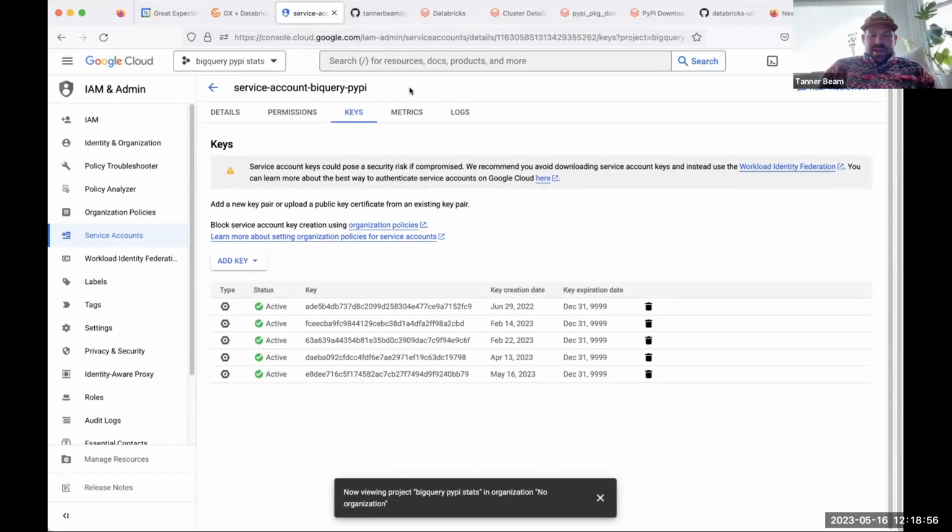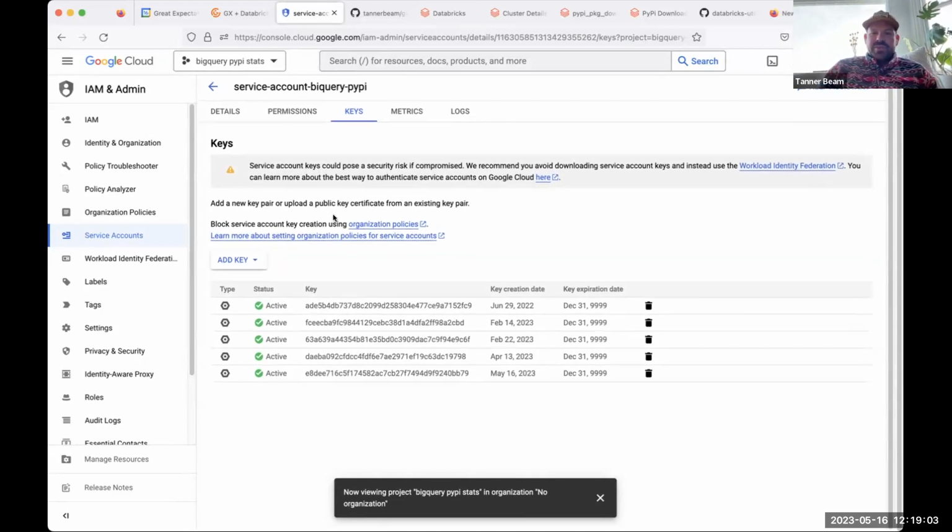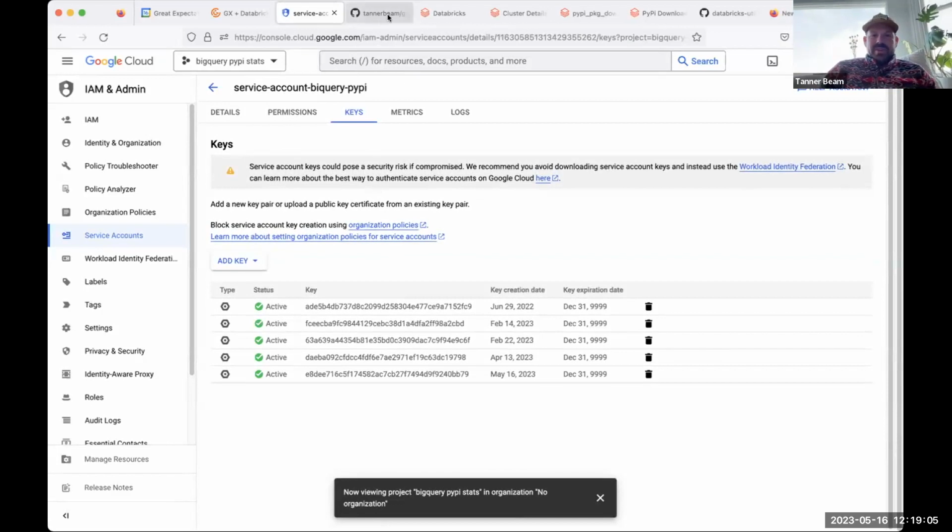And in the blog post, I outline where the data comes from, and there's information in Google Cloud about how much you can query before you have to pay for it and all that kind of stuff.